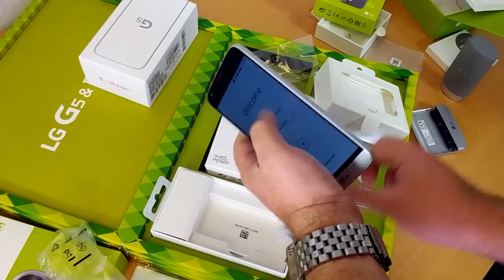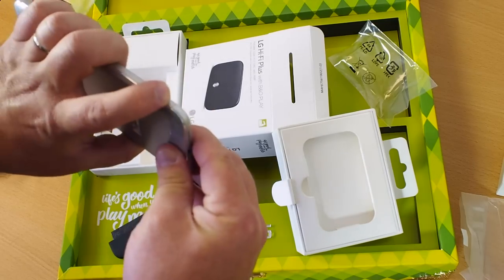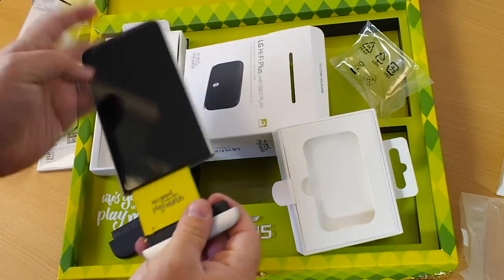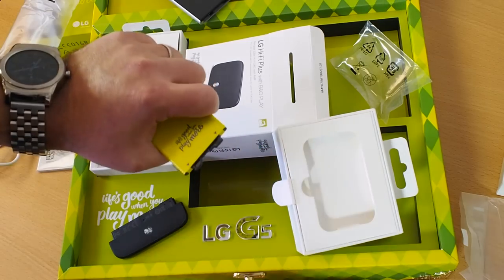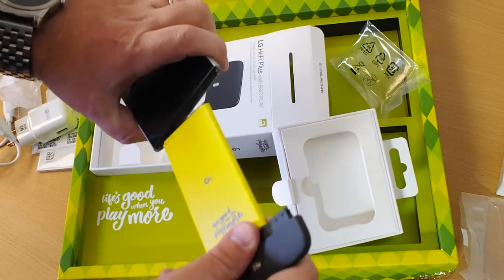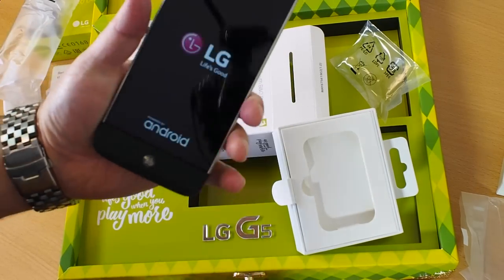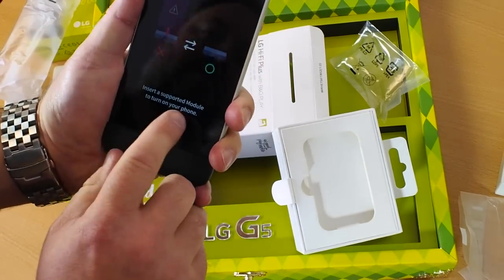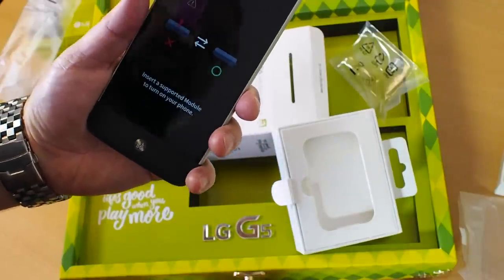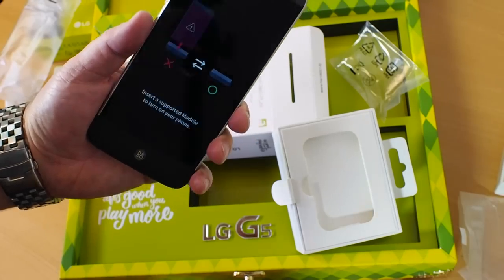I tell you what, I'll do it right now. Again, if you haven't seen it, there's a button on this side, and you just pop everything out. Pretty simple. Pop the battery off. Pop it in here. Plug it back in. Hit the power button, because obviously we just pulled the battery. And that's it. Insert a supported module to turn on your phone. Interesting. Maybe the software doesn't actually support it yet. Fun times. So anyway, there you go.